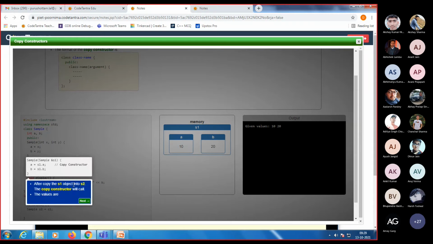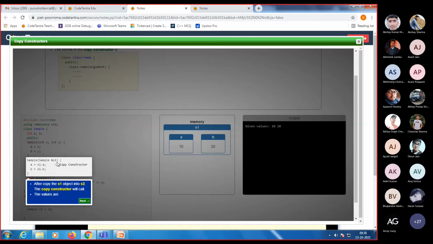So you can see the constructor like this is used by the compiler. After copying the S1 object into S2, the copy constructor will be called. You do not need to create it yourself.